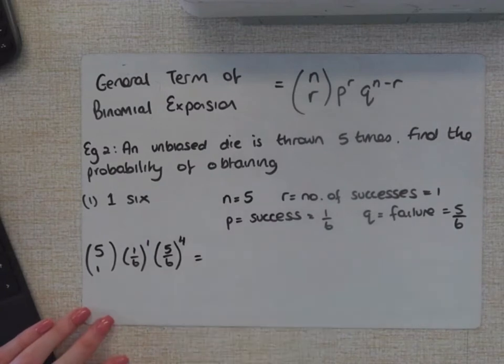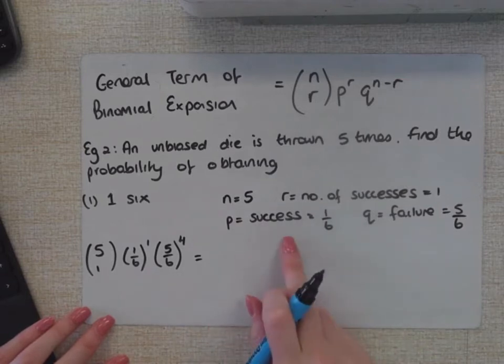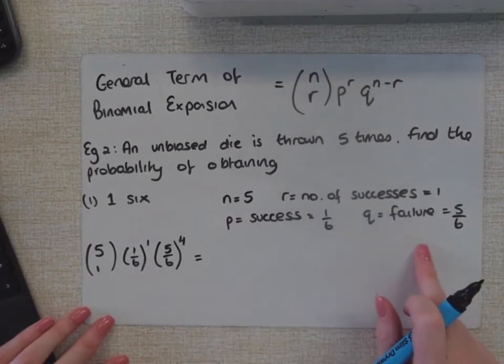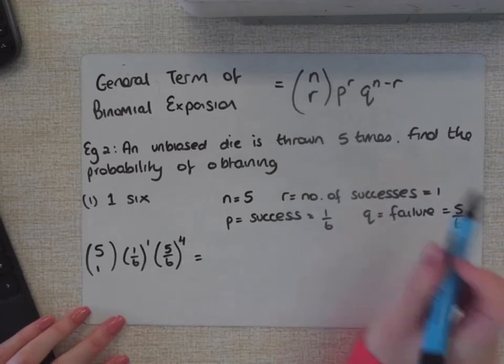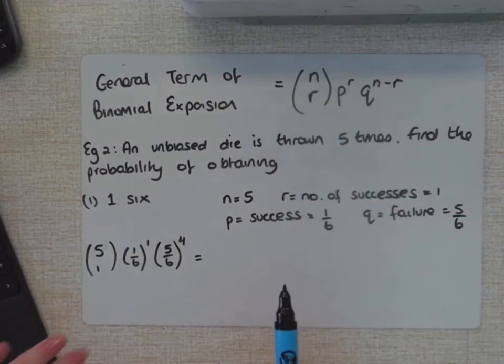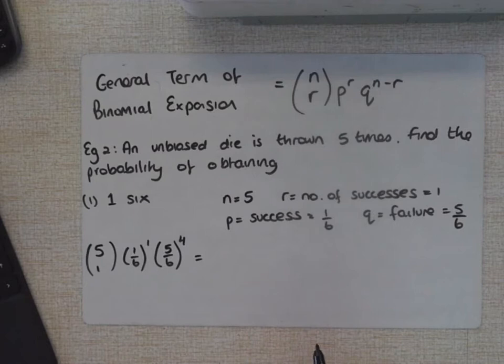Okay? Do you know what you're saying, like r equals whatever P equals, is that the same for all the questions? Yeah, P will always be success and Q will always be failure. Yeah. And is N the number of trials? The number of trials and r is the number of successes, always, yeah. It's going to be more procedural. You'll get used to doing it over and over and you'll just throw it into the formula without needing to identify those things.